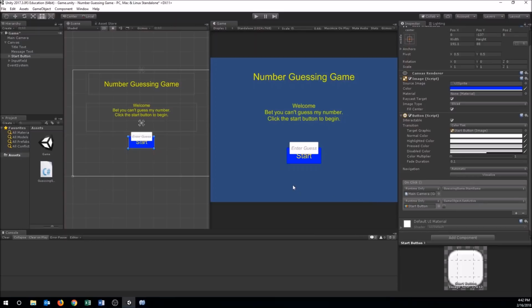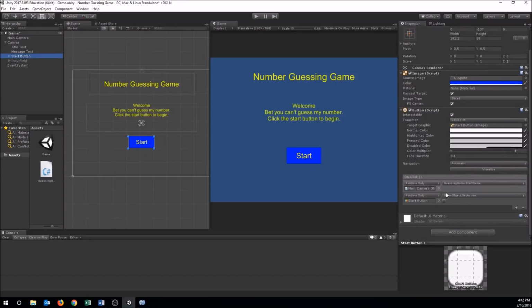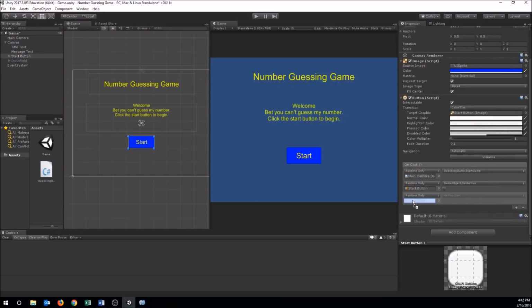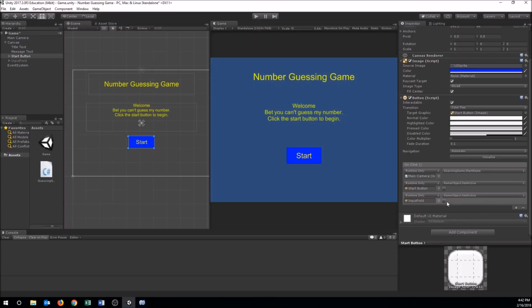And then the other thing I'm going to do is when I click the start button, I want it to make the input field visible. So the input field, when the game starts, we're going to go up here to the top of the inspector and we're going to uncheck its box. That'll make it invisible. That's deactivating it. So now when I click the start button, I want to turn that back on. So in the start button here again, I'm going to hit the plus sign to add another OnClick event. I'm going to drag in the input field, drop it in there, and then same thing. I'm going to go to the input field's game object. I'm going to say set active. Now this time I want it to be active, so I'm going to check the box. If the box is unchecked, it will turn it off. A box checked means set it true to active.